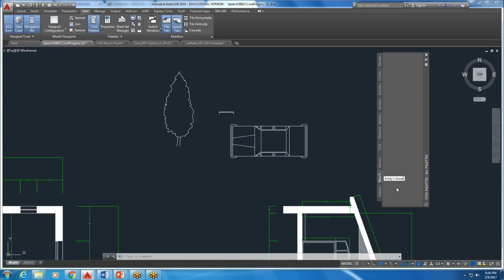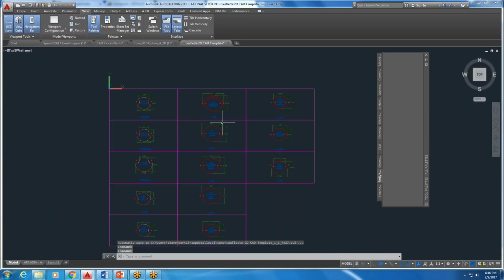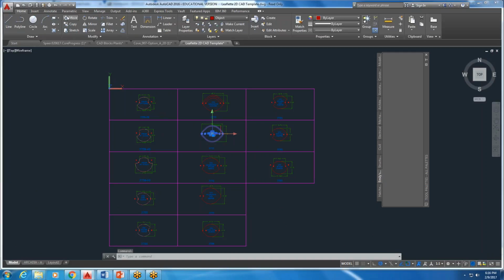Emily's good stuff. All right, so now Emily has some good stuff space here. And then this functions a lot like the design center. So she loved this chair over here, this leaflet guy, but we're kind of using the design center in tandem with it. You can't just take this guy on its own and move him and drag and drop back.